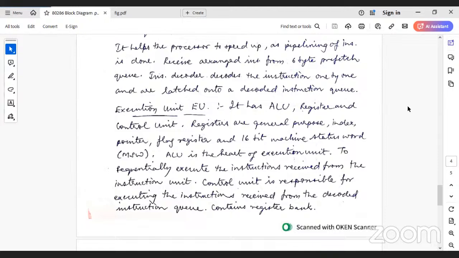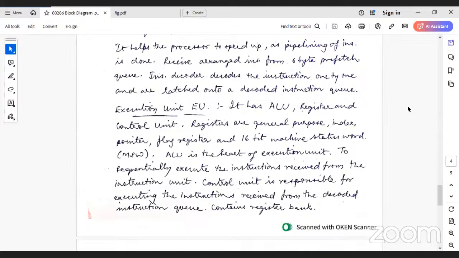A little later I will show you what are the different registers also. Registers are general purpose registers, index pointer, flag register, 16-bit machine status word. It is also known as MSW, machine status word. So if you remember that full form only, it is better, because you are close to your exams also now. Short forms will not help you to write that one.